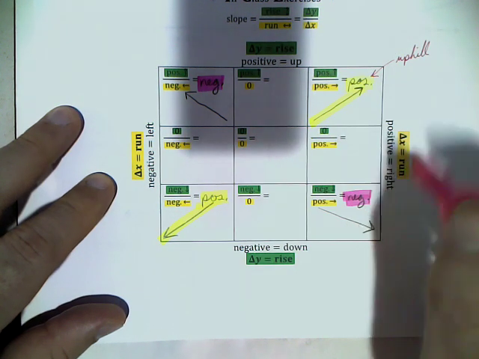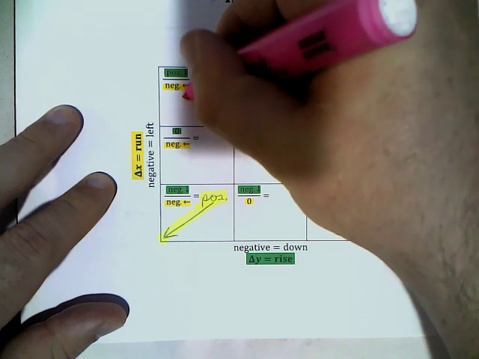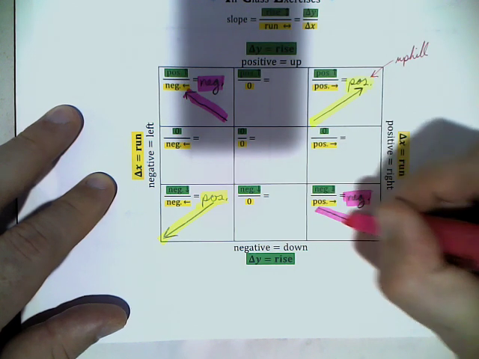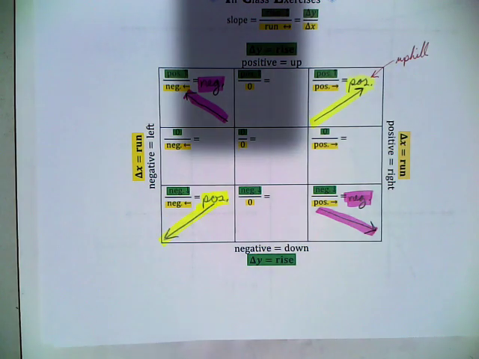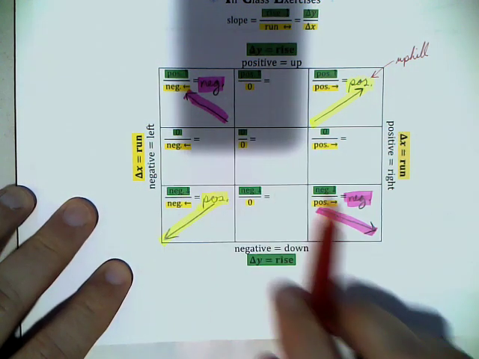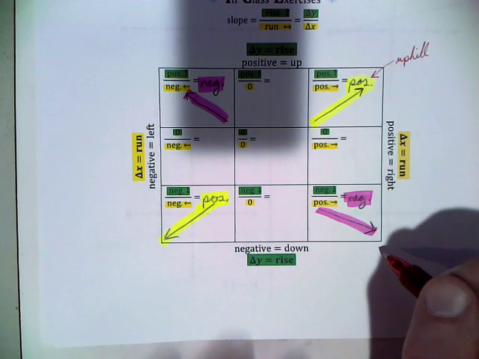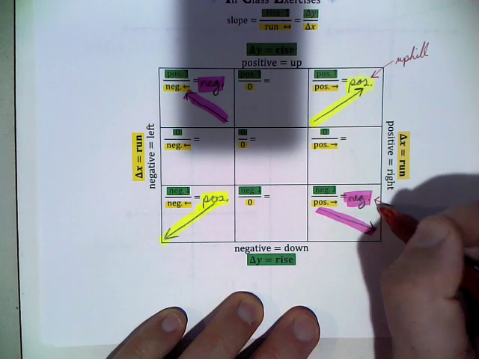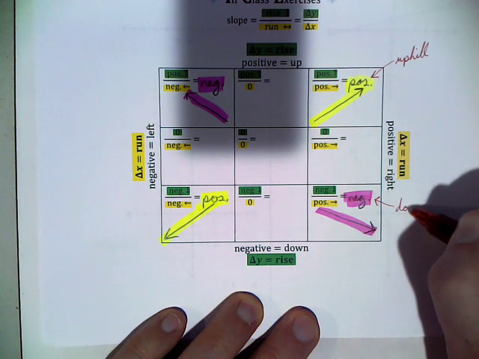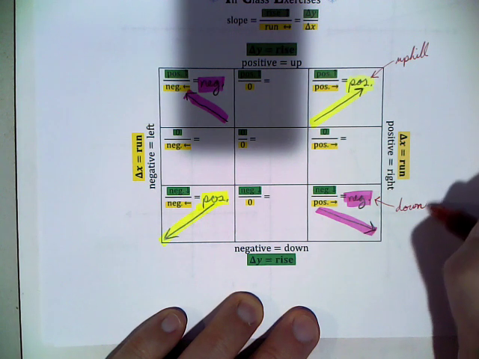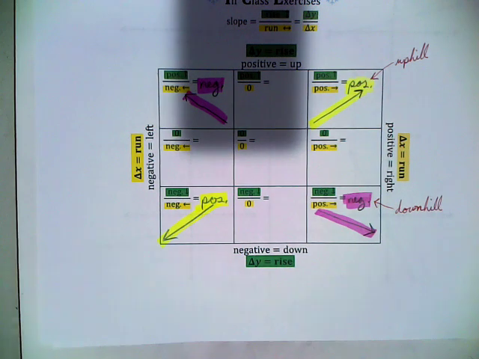So a negative slope sends us either up and left or down and right. Again, if you imagine a little guy walking along this line, as we move from left to right, we would say that with this negative slope, he's walking downhill, which should make sense. If a positive slope is uphill, a negative slope should be downhill. Okay.